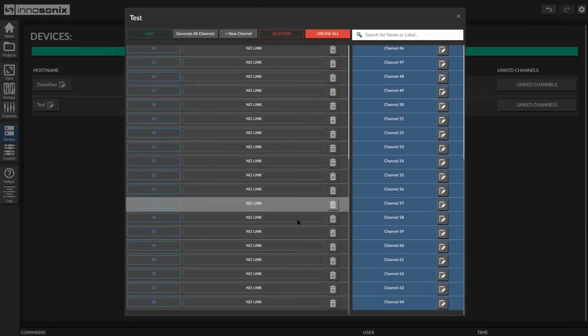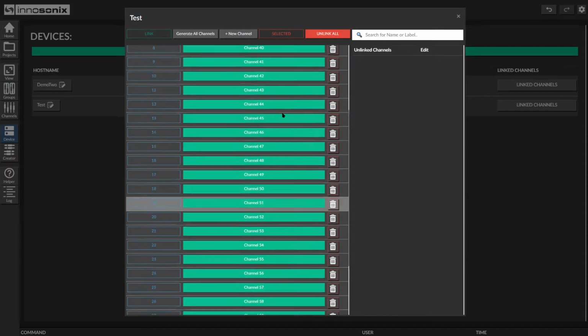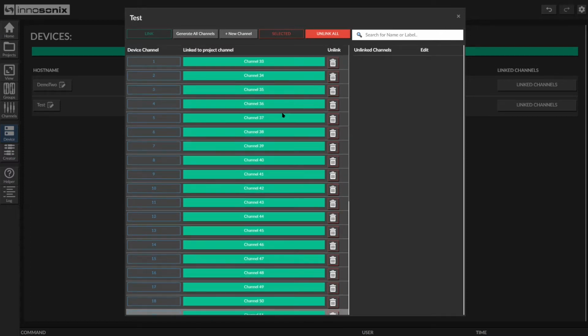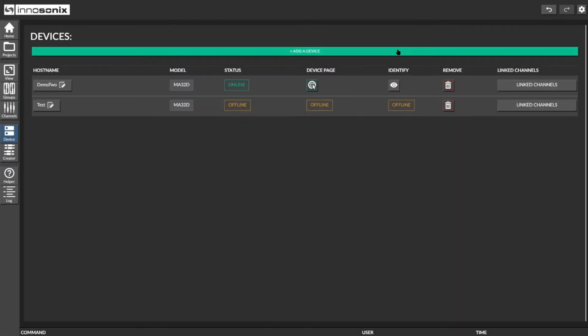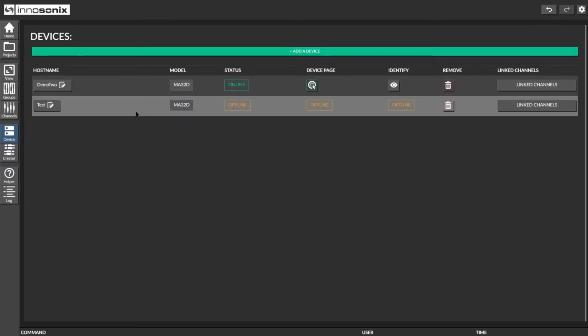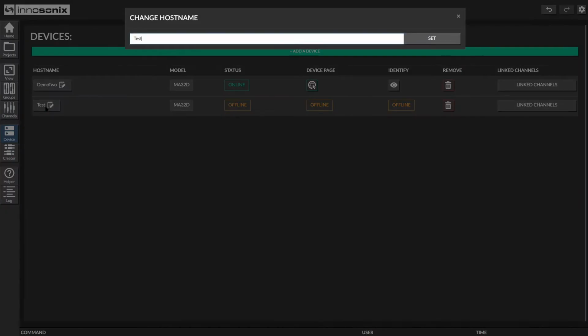If you wish to link an already existing project device to one of the power amps inside of your network, click on the name of the project device you wish to link and change it to the hostname of the power amp you wish to link it to. Maxx-Remote will instantly try to establish a connection to the hostname you've just set, labeling the device's status as connecting. Once the connection process is finished, the device's status will change to online.